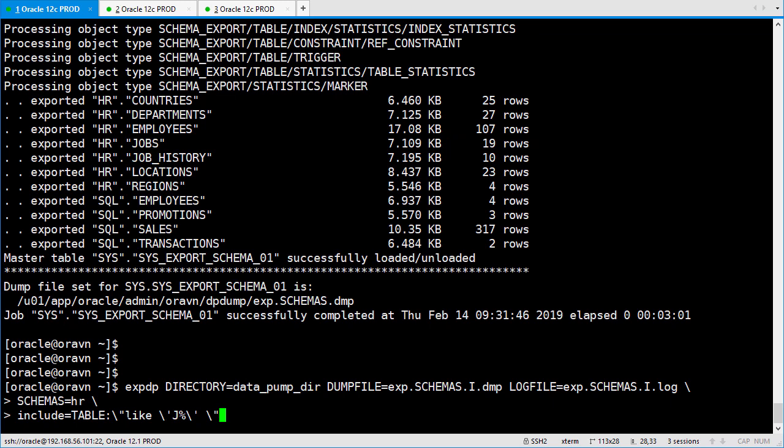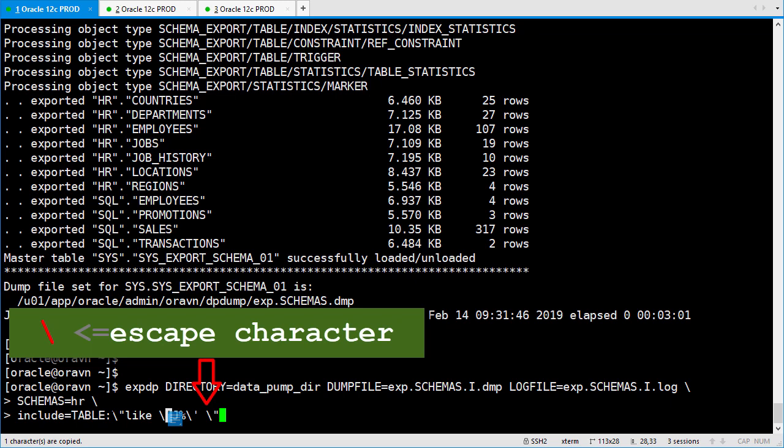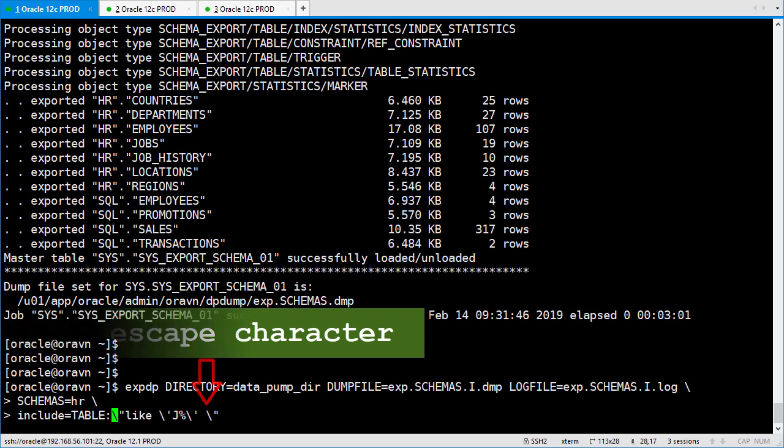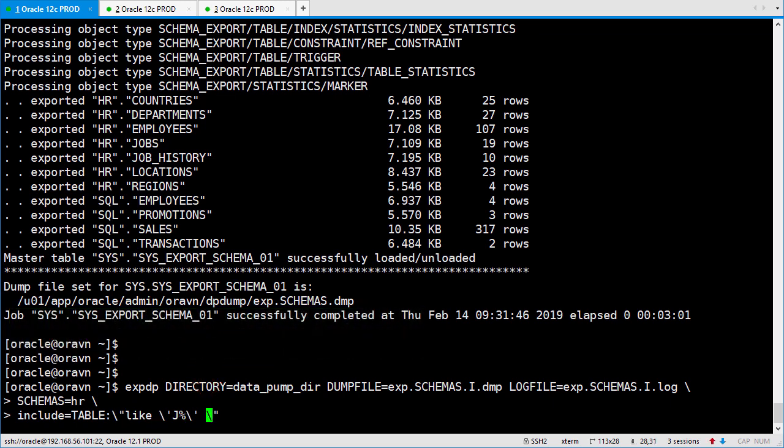And you can see we have two tables that begin with G, like job history. Make sure you add the escape character before a double quotation mark and a single quotation mark.